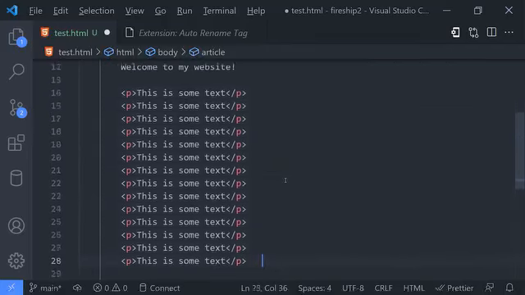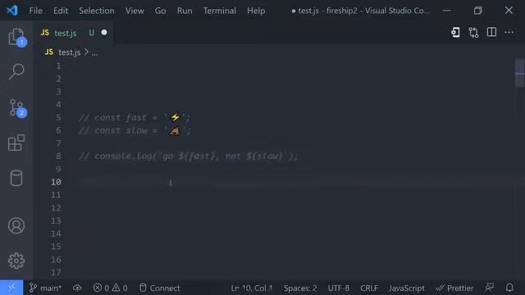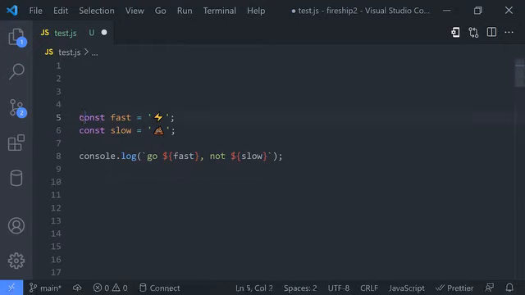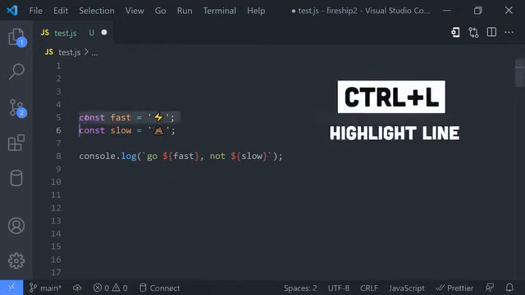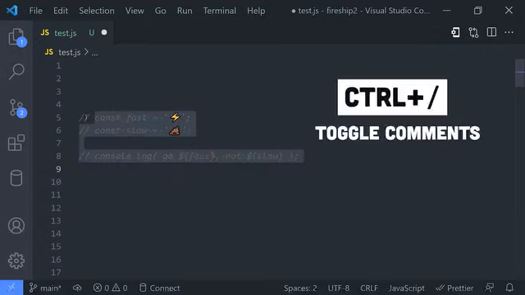Now, one other thing that you likely often do in your code is comment it out to disable it. The worst possible thing you can do is go line by line, adding the comment syntax to each line. If this is how you currently do comments, you'll want to pay attention to this next shortcut. First, highlight the code using your mouse or by using the Ctrl-L command to highlight line by line. Once highlighted, use Ctrl-/ to toggle comments on that code.